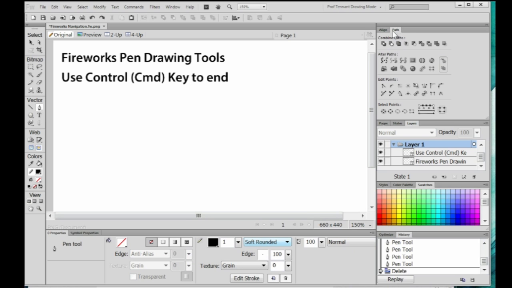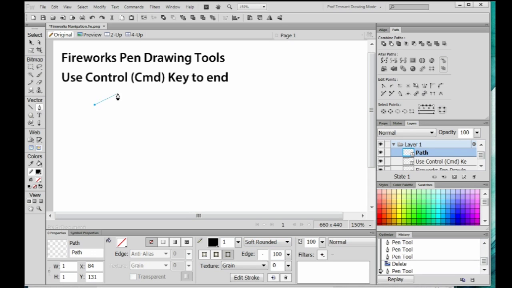Okay, I like to see the path panel as well because this will control our path anchor points and how they look and how they act. Okay, we can click and drag, but we can also make changes. Here I want to lay down an anchor point by clicking, and it's attached, and once I click again, it'll lay down an anchor point every time I click. Okay, so I'm making straight lines, and how do I get out of here? I need to use my control or the command key on a Mac to end this craziness.